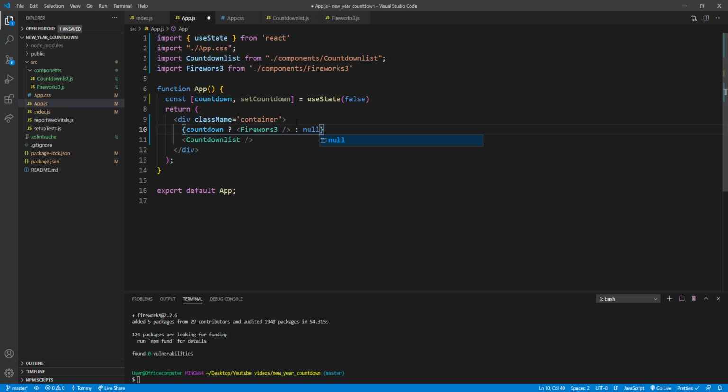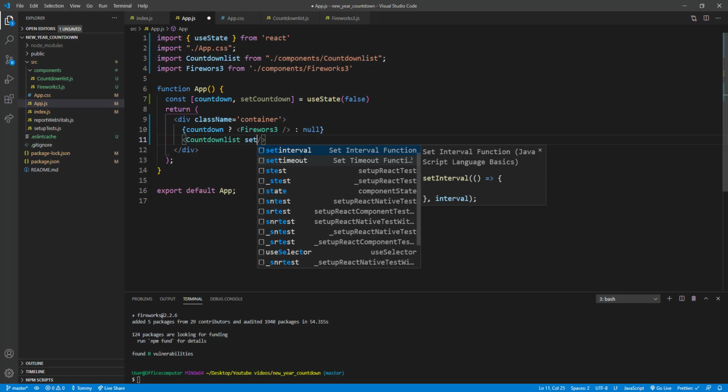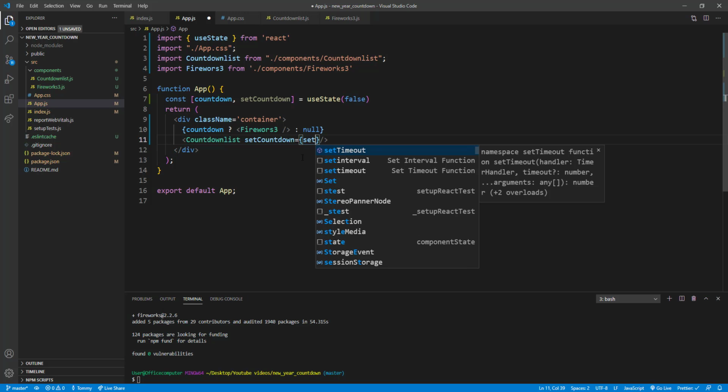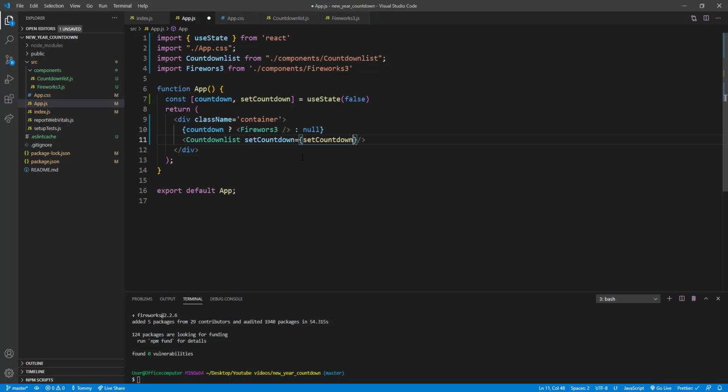Otherwise, null. And to get that to work, we're going to pass a prop into the countdown list. We're going to pass the set countdown through to our countdown. So we're passing that in as a prop.